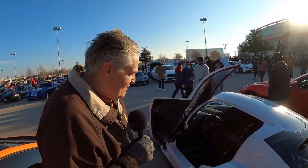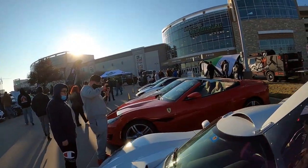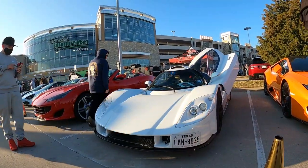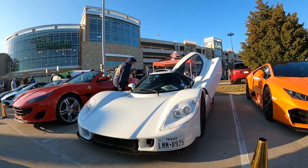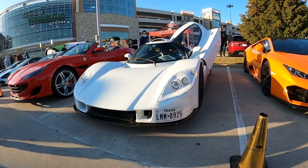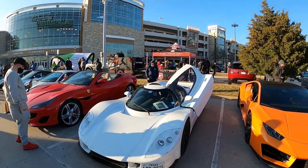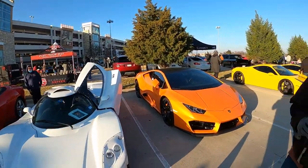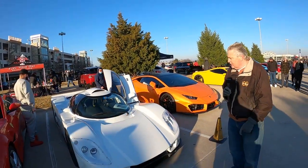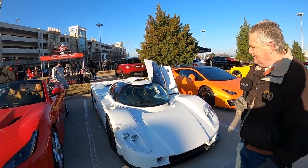Let's take a look at the front of this thing as well. Yeah, up front we've got basically the tires and wheels are all off of a Z06 Corvette. So it's basically the same size. It has 19s in the back, 12-inch wide rims, and in the front they're 18-inch and 9.5. So they run the same tire sizes as a Corvette Z06. Radiator up front, braking fluids and stuff like that up front. Even has a windshield wiper, to make it legal for the street.